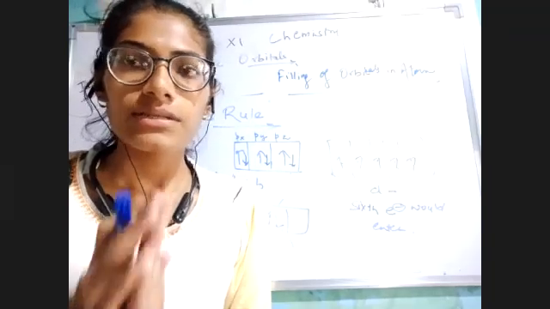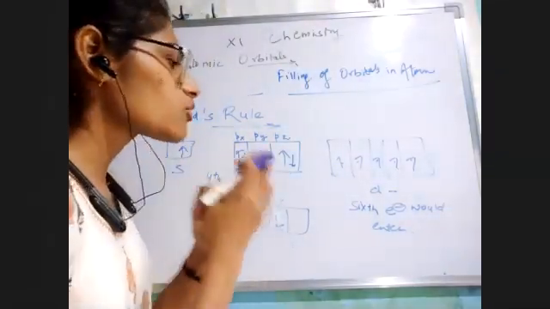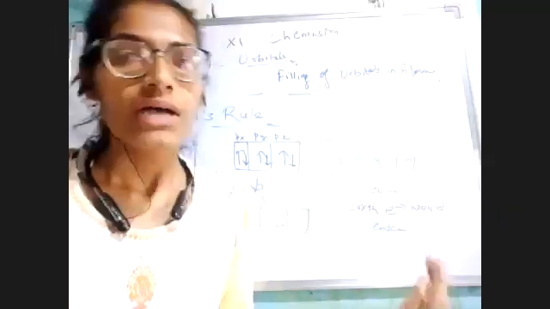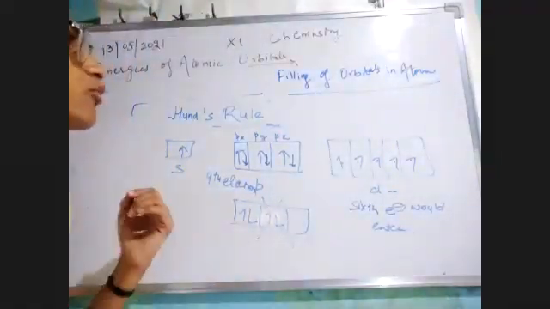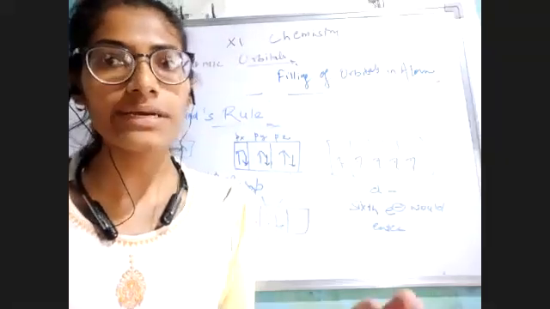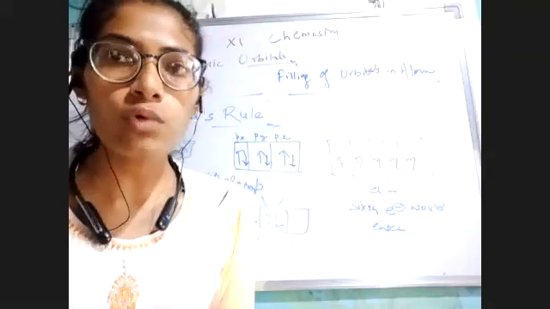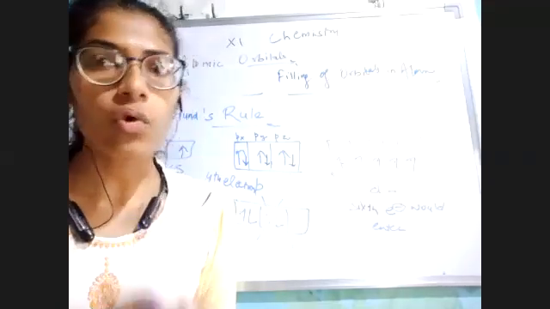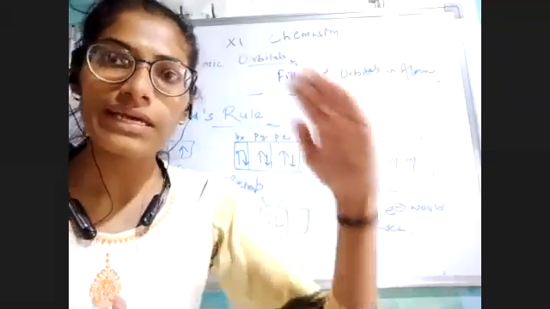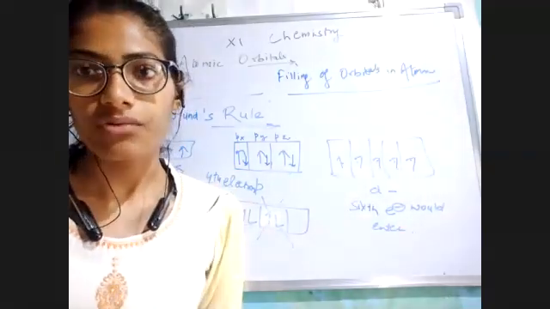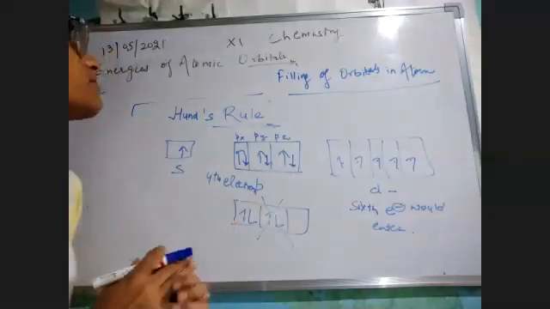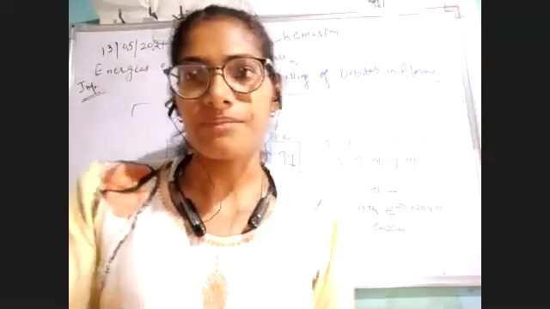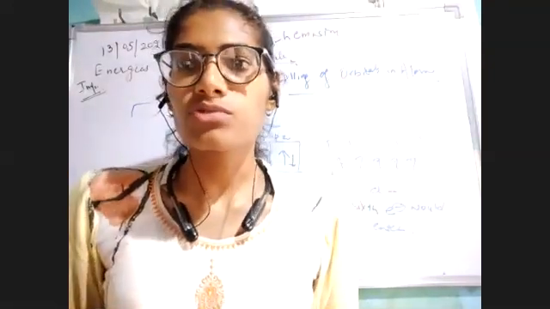Should I repeat it? Hund's rule told us that each orbital must contain a single electron. Only after that can we go to our next level. If I'm talking about Pauli's exclusion principle, he just told us that no 2 electrons can be filled in an orbital with the same spin. And lastly, Aufbau told us that we arrange the orbitals in the order of increasing energy, and we start filling up the electrons. So this was the whole concept about the energies of atomic orbitals as well as filling of the orbitals in an atom, which I wanted to deliver to you.